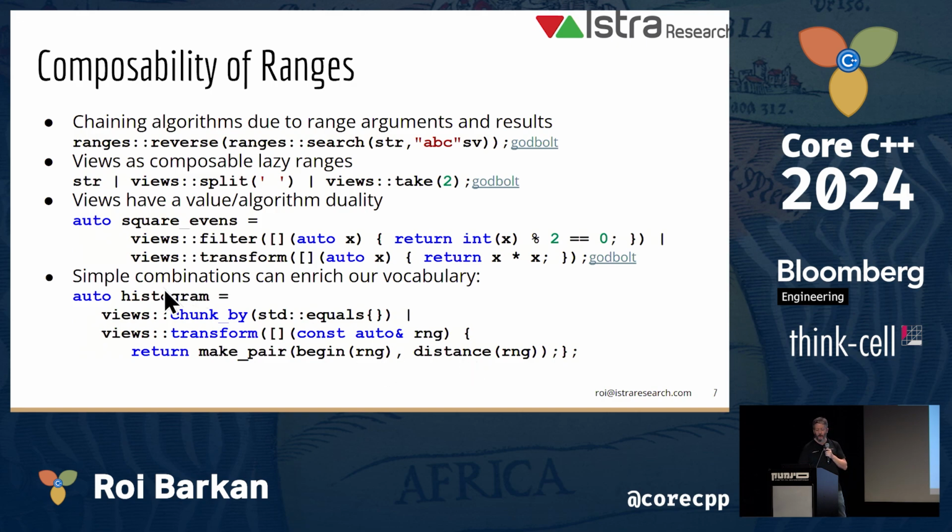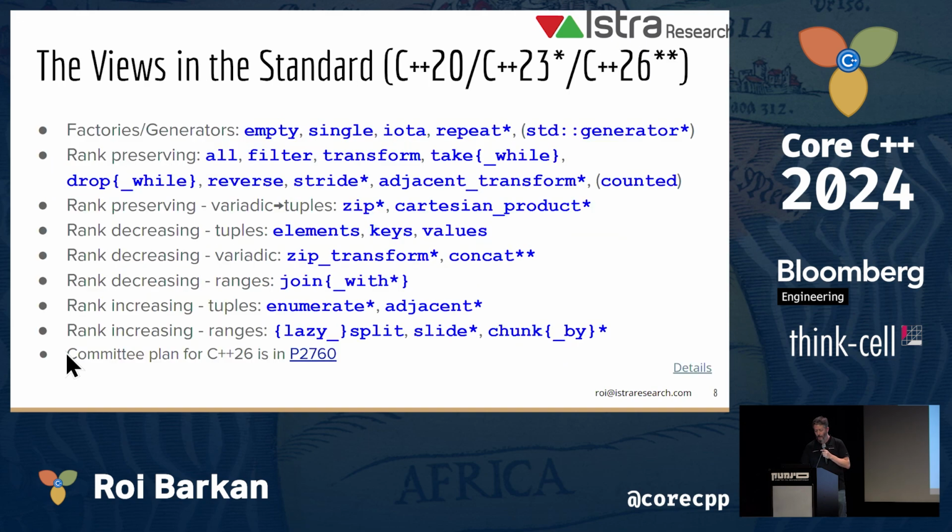So this histogram thing, I can tack it on any range that I want, whether a range of integers, a range of strings, etc. And the result will be a histogram of item after item, where each item is sort of like the result of unique minus c, if you know it: one representative of each item and the number of occurrences. Okay, so I wrote a new algorithm without even declaring a function. So that's composability for us.